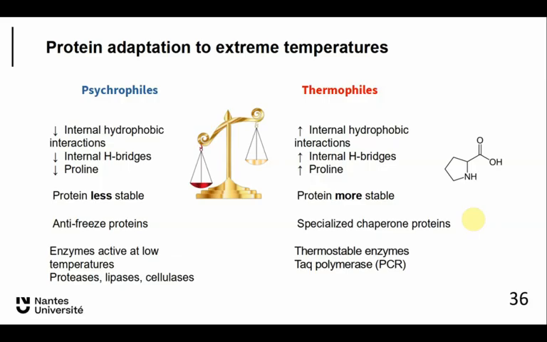So this is useful in a lot of molecular biology applications. The Taq polymerase from Thermus aquaticus, which is a thermophile. And other enzymes that are useful are xylanases, laccases, that can be expressed by a bunch of different microorganisms. And if they are stable at high temperatures, they can be used in biological bleaching processes in the textile industry, which otherwise you would get raw cotton fibers or something.